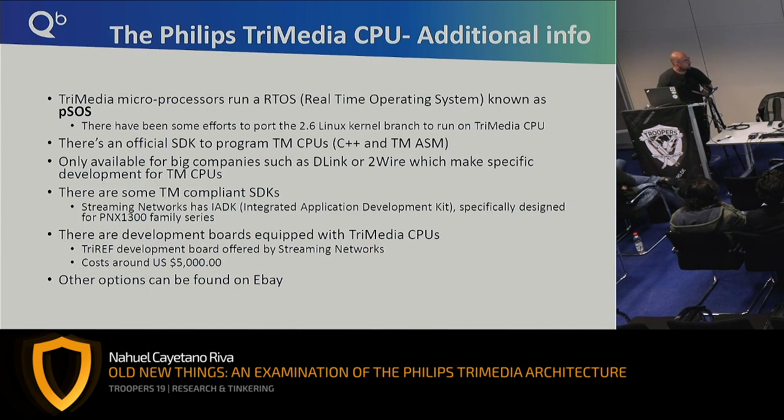I found that there are some TriMedia compliant SDKs on the internet offered by, for example, the Streaming Network, but it's a little bit expensive for an amateur, like $5,000. So it was out of my scope. And there are some other options on eBay if you want to try, but there is no SDK available, so it will be a little bit hard to program for that.